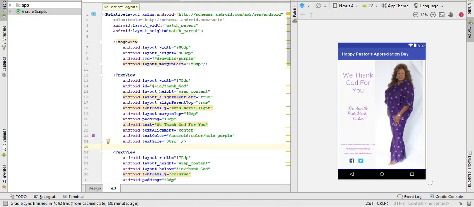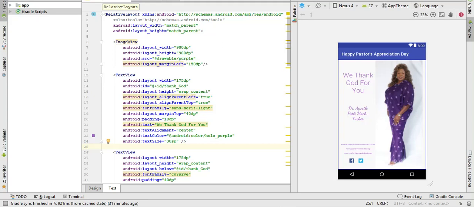And so to minimize the blur, I opted to do 900 dp instead of doing a wrap content, which made the picture very small, or a match parent, or stretching the picture with center crop because it made it very blurry. So I do second the instruction that we received on Udacity to always look at your output on an actual device, because when I look at it on my device, it looks much lower quality than it looks here in the preview pane. That is, the image is much lower quality.